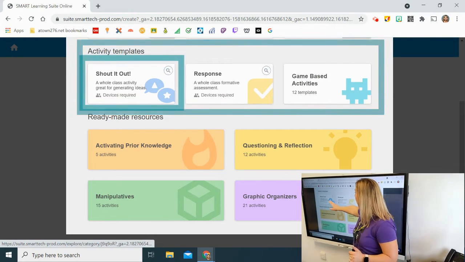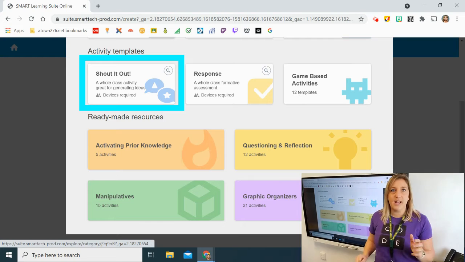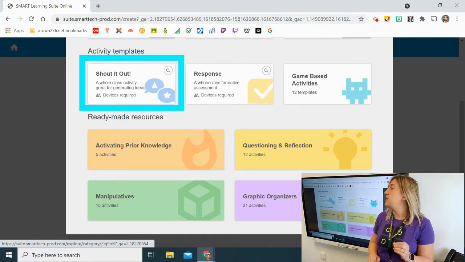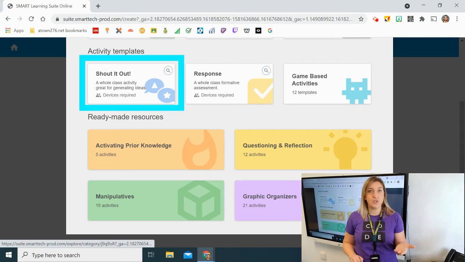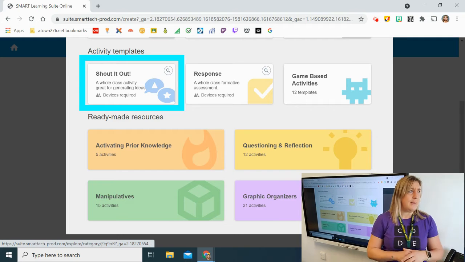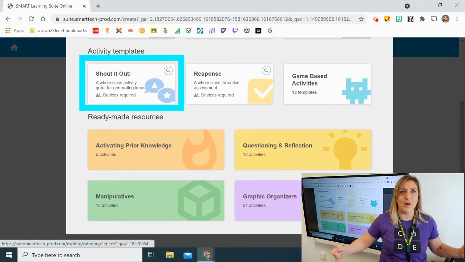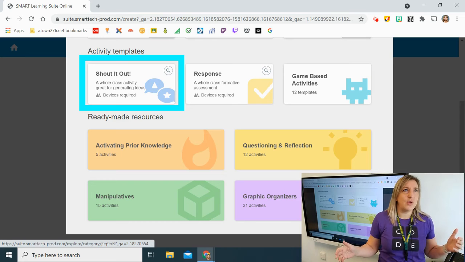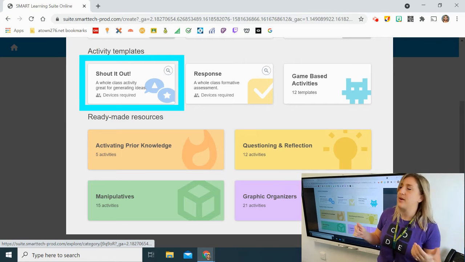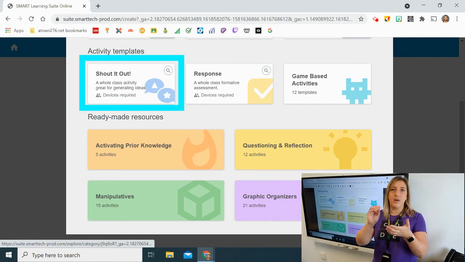So this Shout It Out is a thing, it actually reminds me a lot of Padlet, if you've ever used Padlet as a resource within your class. Basically, you would give the students a prompt, maybe just ask them how their weekend was, or say one thing that you hope to do over summer break or something. And the students will have an area where they can type a response or even just put a picture.